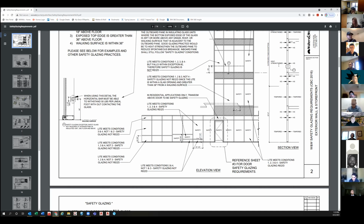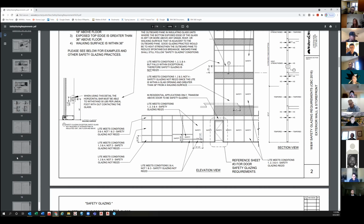Paul, I think it's because of the higher rate of that tempered glass breaking above that area versus just having a regular piece of glass in there. But at 30 feet, it's all going to fall the same. It's all going to do damage. The logic doesn't sit well with me, because spontaneous breakage and falling through can happen at any level. They try to make sense of it, but okay.